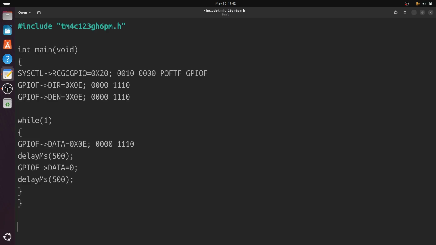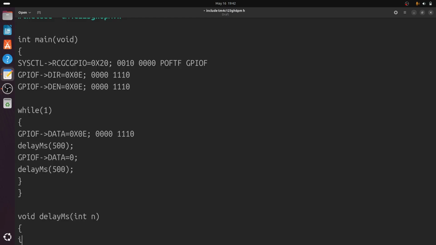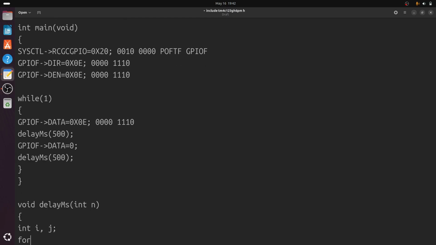Okay, I'm writing simple delay code here. I'm taking two variables, and then I'm writing the outer loop.